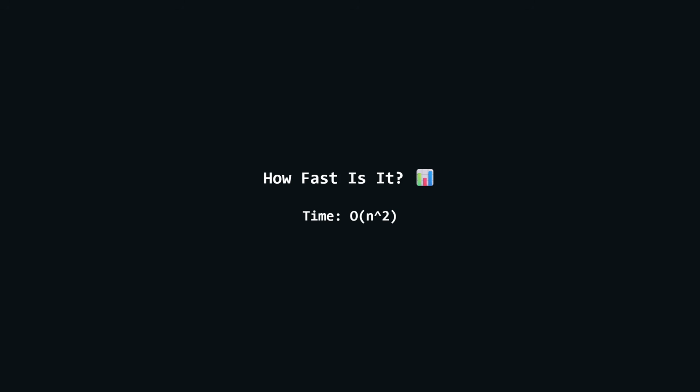Let's talk efficiency. The time complexity is order n squared, where n is the length of one side of the grid. Basically, we have to touch every single cell in the matrix a couple of times, which is the absolute best we can do since we have to move everything. The space complexity is order 1 or constant space. Because we are swapping all the numbers directly inside the original grid, we don't need to use any extra memory to build a second matrix.